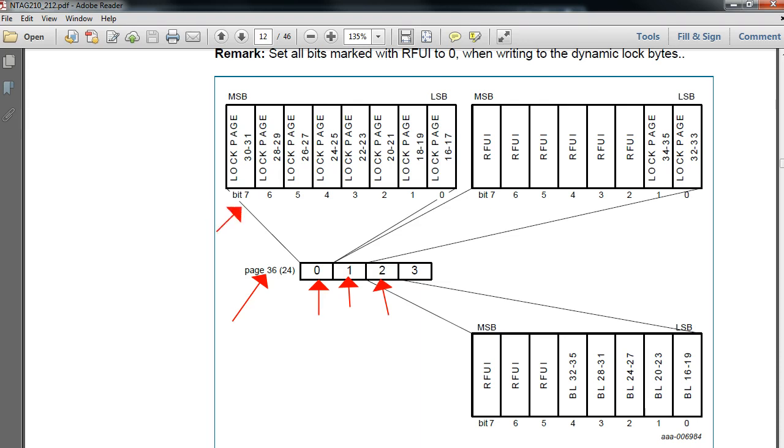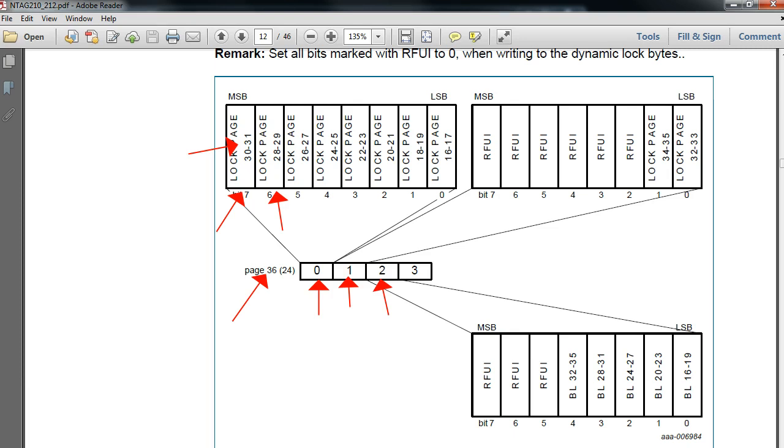So each bit of the dynamic locking locks a certain number of pages. In the case of 212, each bit locks 2 pages. As you can see here, bit 7 when set to 1 locks pages 30 and 31. Likewise, bit 6 locks pages 28 and 29.